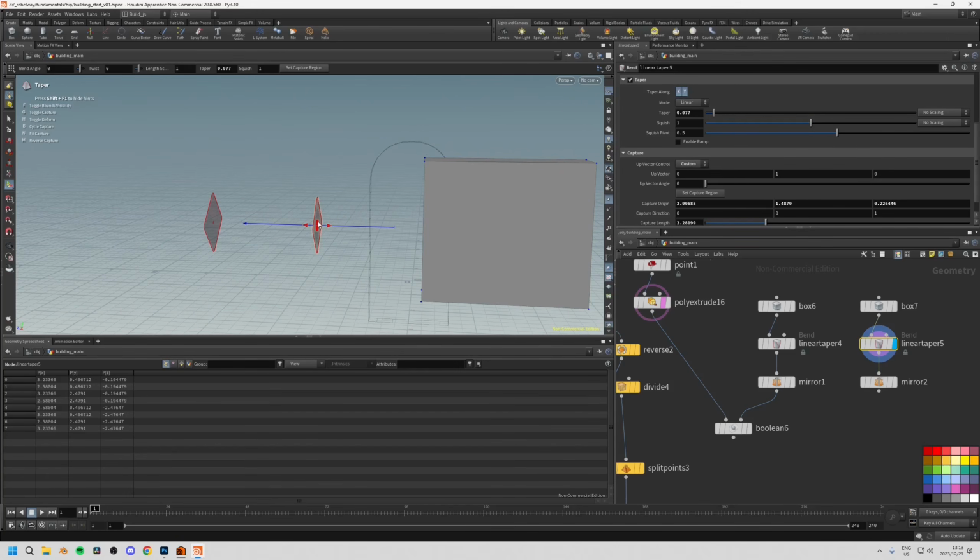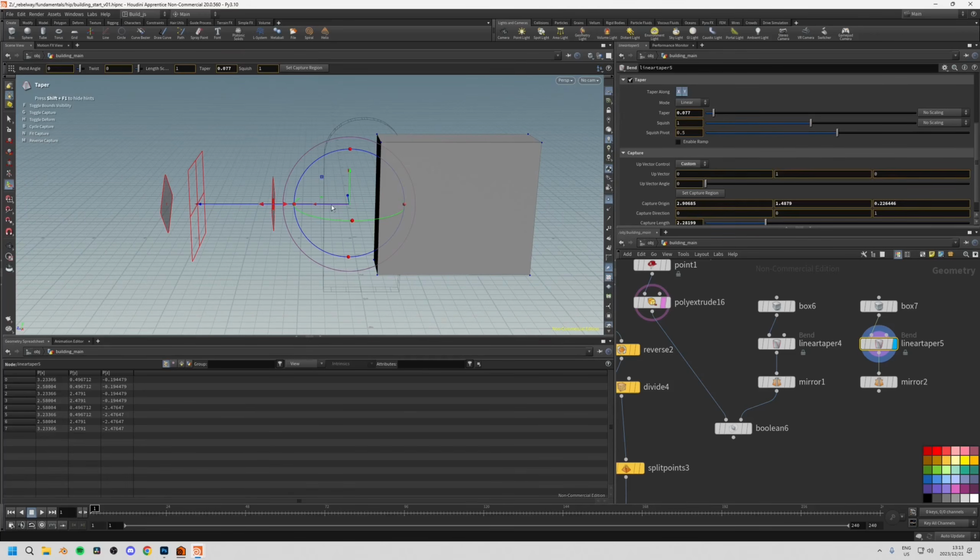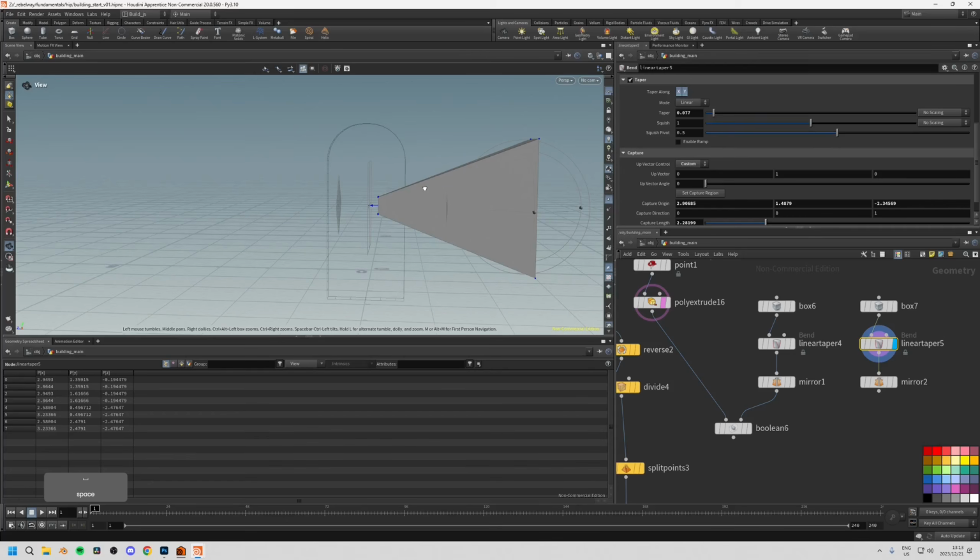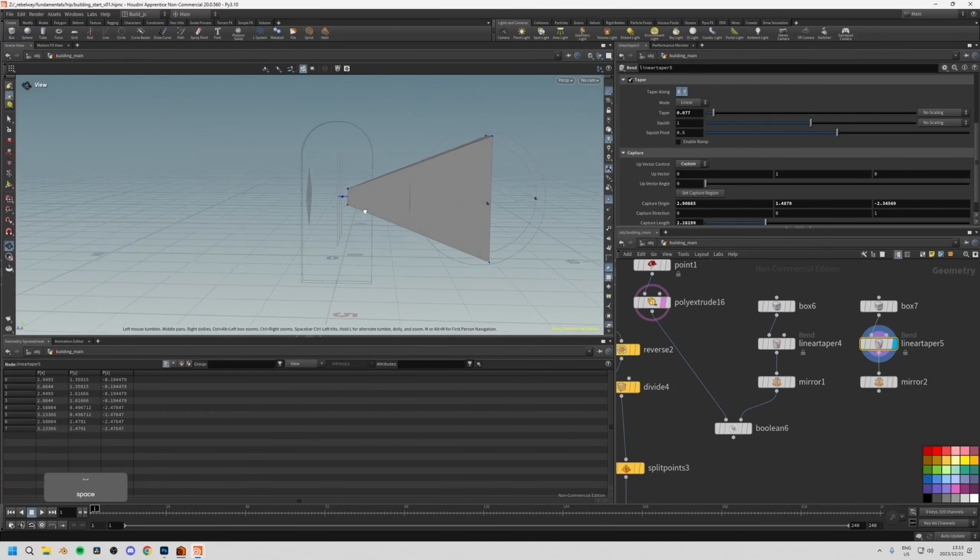And then this time I just want to go into that toggle capture, which is G, pressing G on the keyboard, and I'm just going to move this manually. And as you can see, I move the y-axis manually. I'm moving it into that capture region, and you can see now I'm getting the capture detail I want. And that's looking pretty decent.